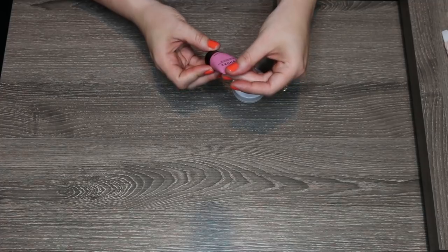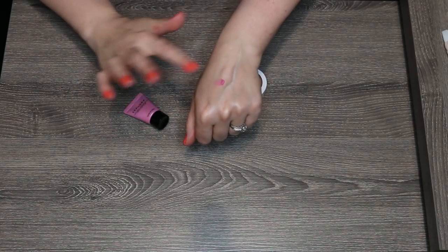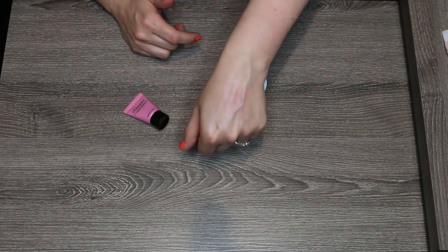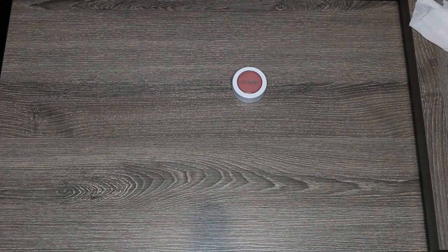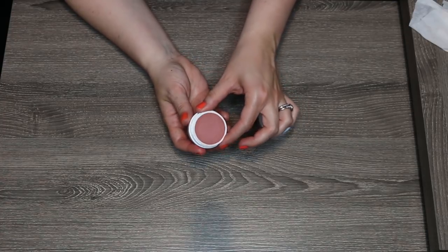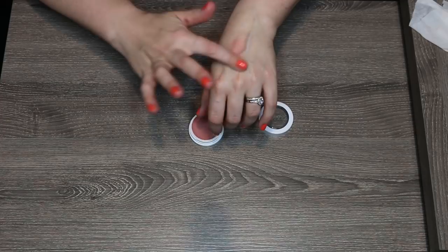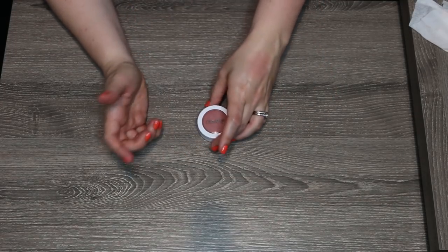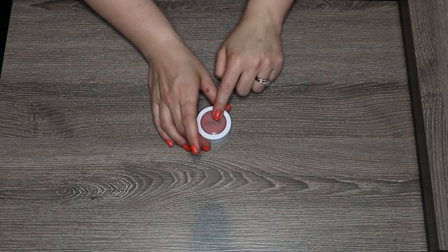This Sephora cream — actually a gel ink — I believe I got in a Sephora play box. It's a gel formula and a bright pink. It doesn't blend out poorly on the cheek, but I found it very sheer, and because it was a gel formula I felt like it had a pretty high chance of disturbing my makeup underneath. I know some people really like this formula, but for me this is a pass. This is my only ColourPop blush — it's called Between the Sheets, and when I got it home I thought I'd ordered a color that was entirely too dark for me. However, it is a really nice matte formula that blends out beautifully on my cheeks to give a really nice rosy flush. So I'm not parting with this one. I don't know if I'll be purchasing more since I don't wear cream blushes a lot, but I will reach for this as my number one cream blush.